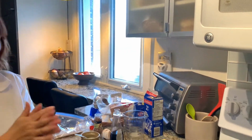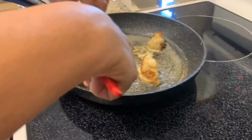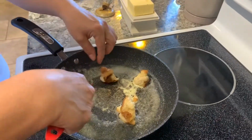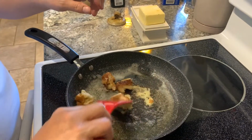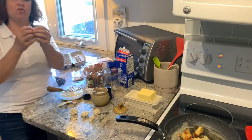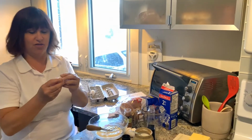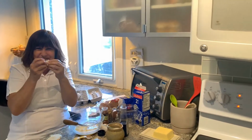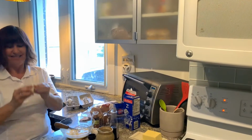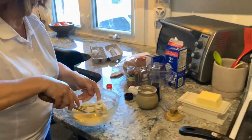Let's see how our French toast bites are coming over here. I'll give them a little flip. Yum, they're soaking up that butter. Decided I'm going to make a few more without the crust for my kids that don't like the crust on their bread. So get it and squish, squish, squish into a ball. This is the fun part. And then put it in that egg mixture and give it a stir.